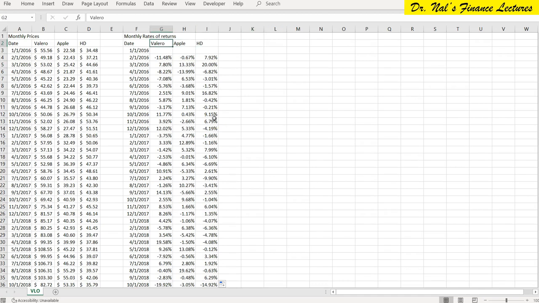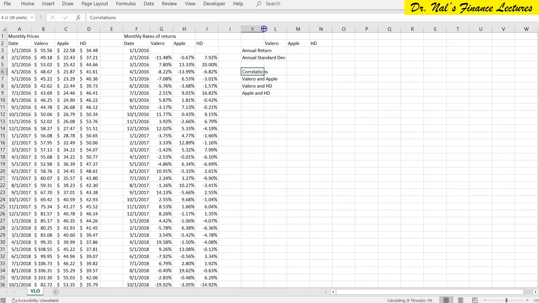I can go ahead and construct the numbers that I need, which is Control C. So the numbers that I need is annual returns, right? So these are rates of return, and the annual standard deviations, as well as the correlation matrix, correlation coefficients, correlations. All right, so the correlations between Valero and Apple. Then we need Valero and HD, and finally Apple, and so the correlation between those two companies. So those rates are all needed.